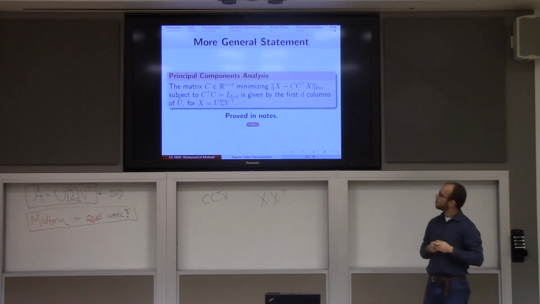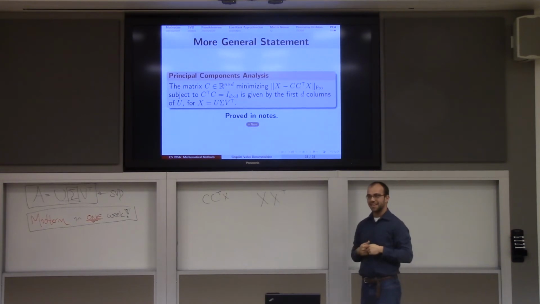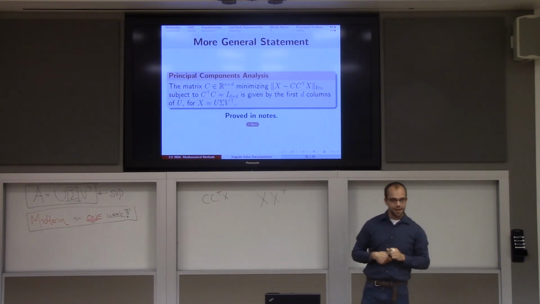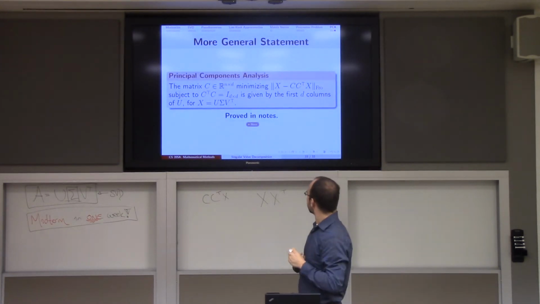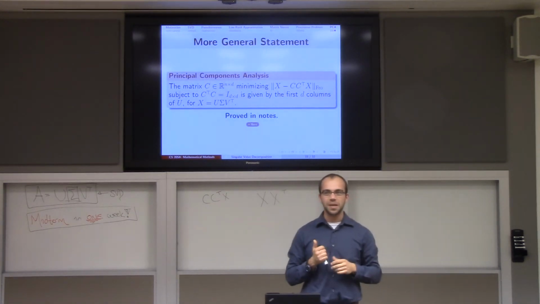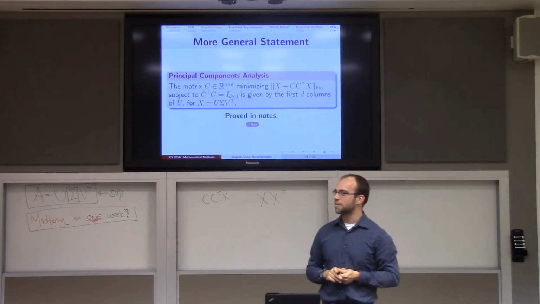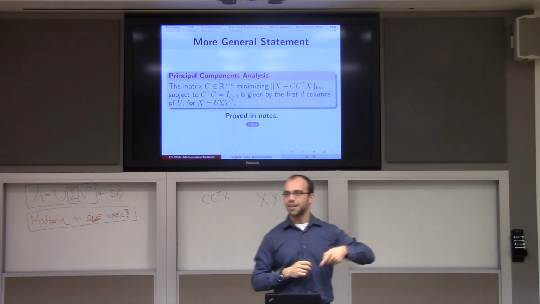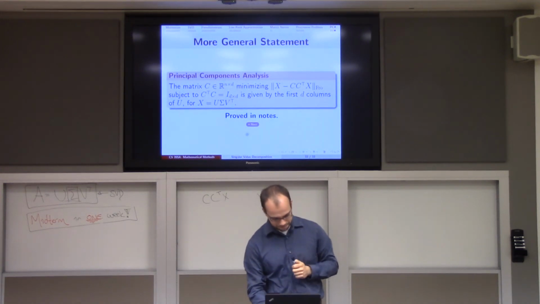Then it turns out the proper way to do this is you compute the SVD of your data matrix, and you just keep the things corresponding to the largest singular values. And anyway, the proof is in your notes. I decided not to do it in class because it does involve the trace of a matrix, and we haven't really used that in this class. So there's a little bit of homework you have to do to understand what's going on in this proof. Not much, but anyway, I highly encourage you to read it.